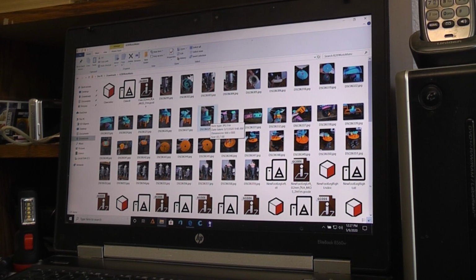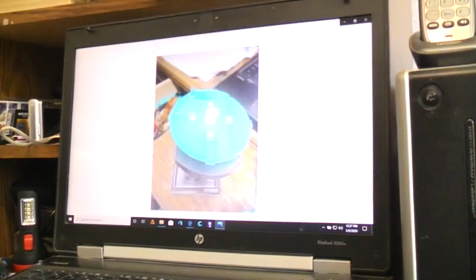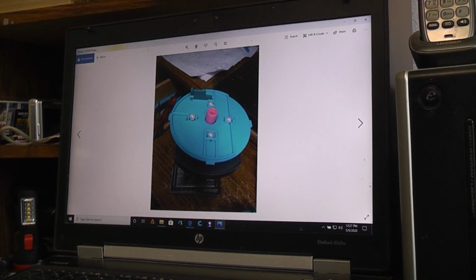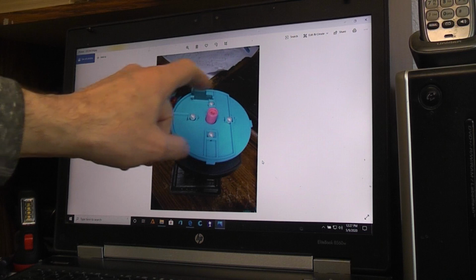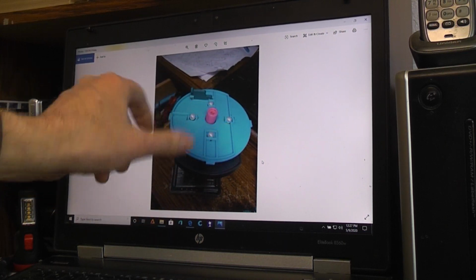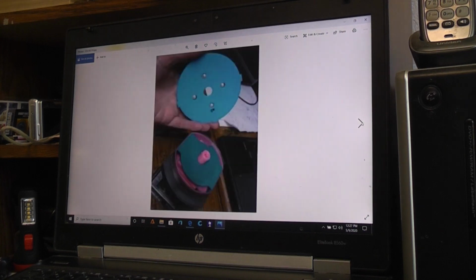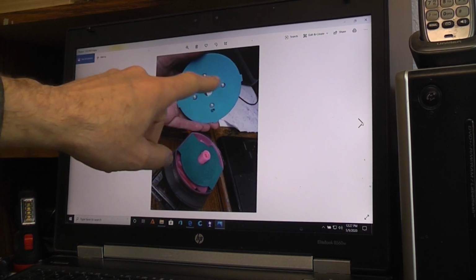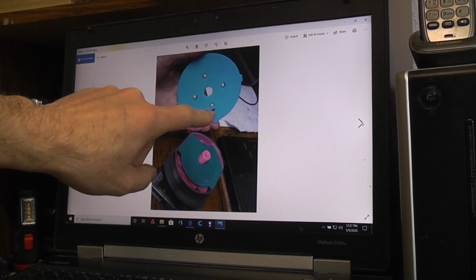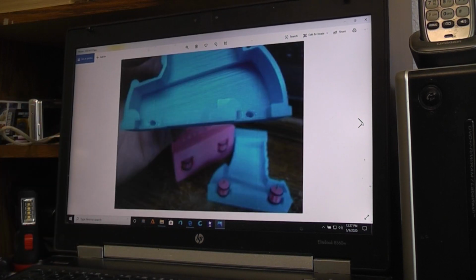The big change that made everything work so much better was, rather than having the two body halves just rubbed together, I put in some bearings. To do that, I just found a bag of beads I had laying around and used some straight pins as the axles. And this is the plate that the body mounts on, so once you put these beads in, it can turn real easy.